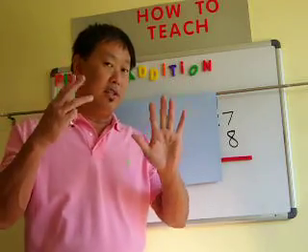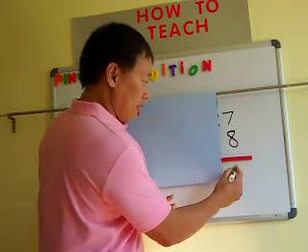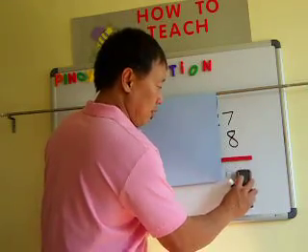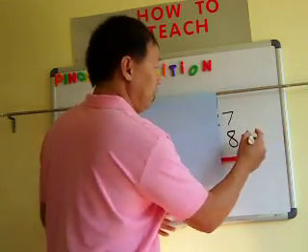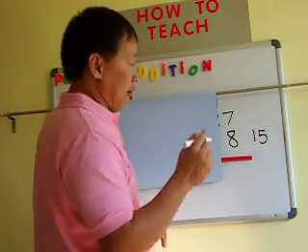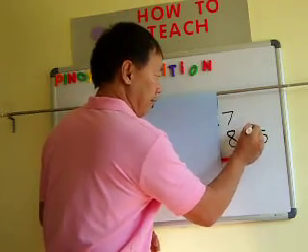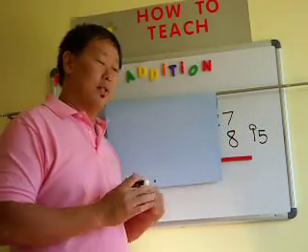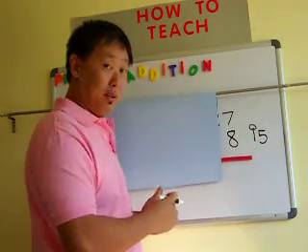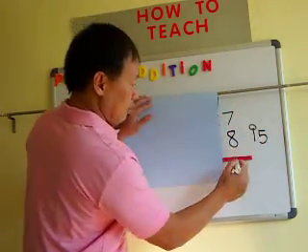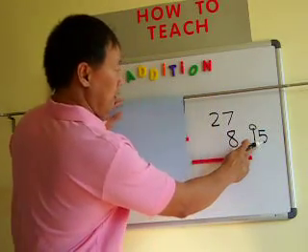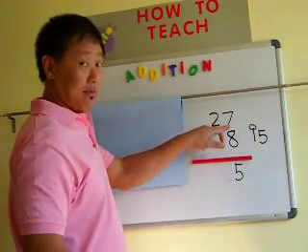Now, 15, there's 2 numbers again. We don't want to write down 15 over here. So what we're going to do is, we'll write 15 on the side, and then put a balloon on top of 1, or the left number. Since the balloon goes up and the 5 doesn't have a balloon, it goes down. So 5 goes down under 8, and then the 1 goes to the neighbor of 7.